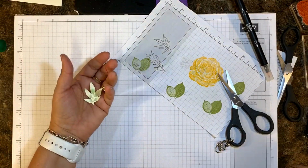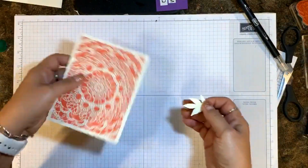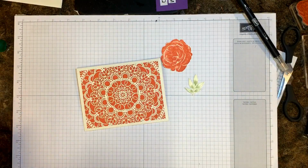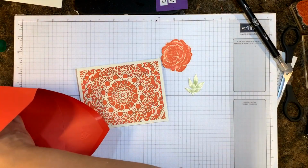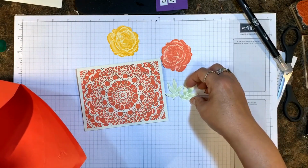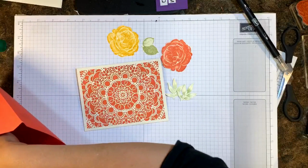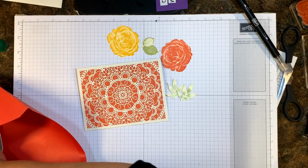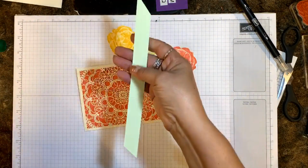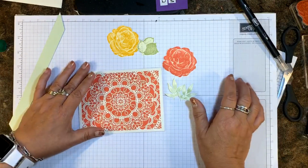All right. So let's get our card. I'm going to get my cut pieces out. Here's my Calypso coral. Here is my crushed curry. My other leaf. And then here are my Pure Pizzazz leaves. Oh, I did have another one cut. It's okay, I'll save it. And then I have about a 3/4 inch strip of soft sea foam that I'm going to use for the sentiment.